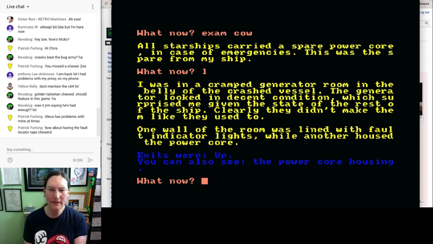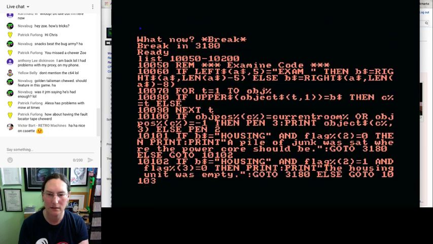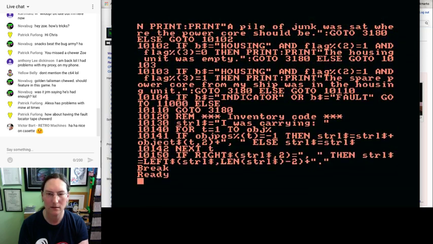Okay, we have an issue with the examine code because it is giving the spare power core response if there are no other things, if it hasn't picked up anything else. So we need to list the examine code 10050 to 10200, I think. Yes. Right.